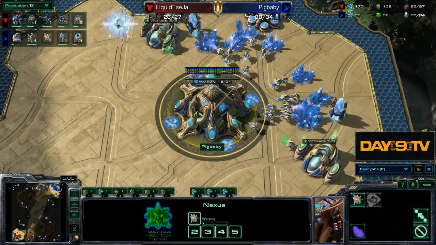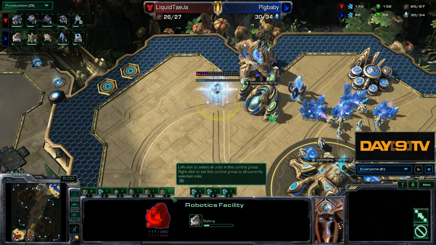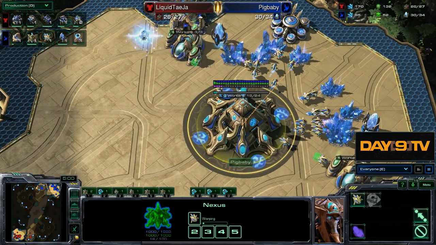How do we die? So what we see out of PigBaby is he says, alright, well, if I'm going double forge, then I want to get some observers up so I don't accidentally die to harassment all around on these edges here.